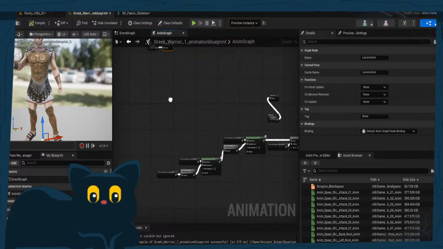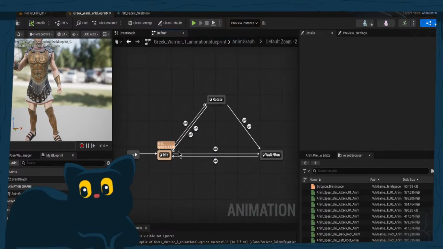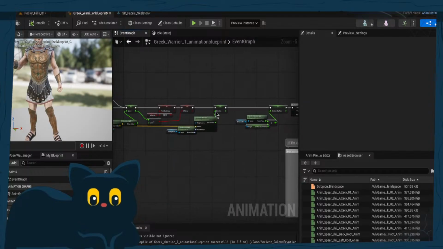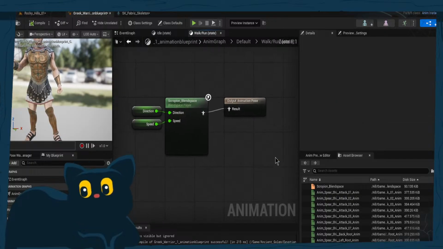Okay, this is how a normal animation blueprint will look. It's a state machine, you click on it, you've got your blend spaces. You've got your walk, run, blend spaces, direction, and speed.